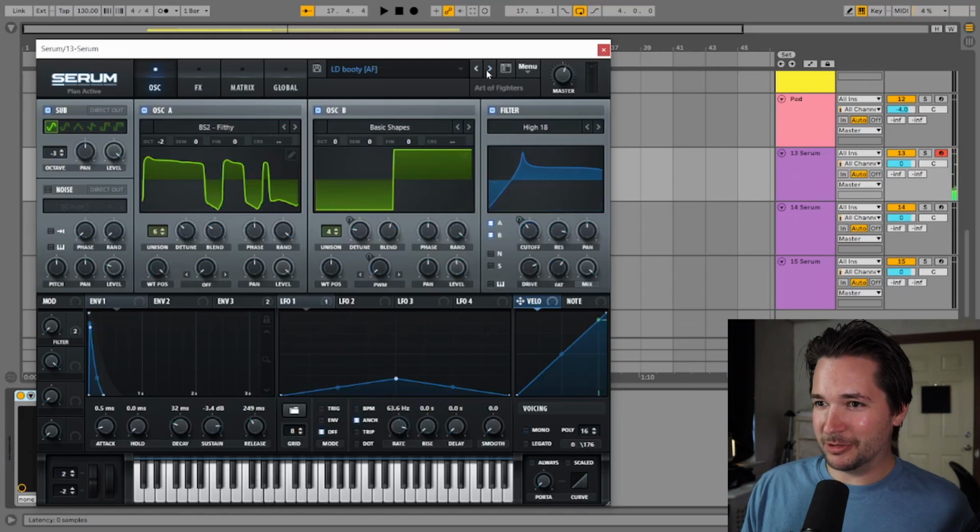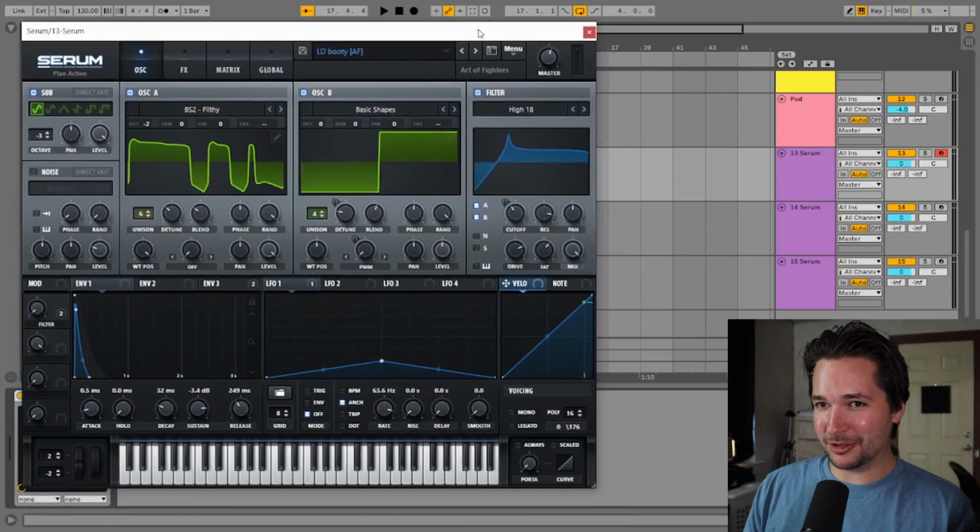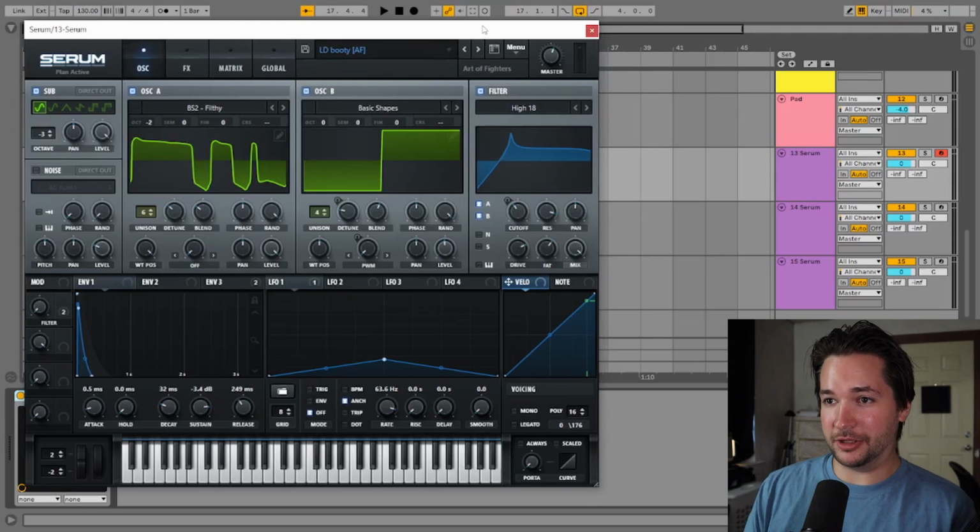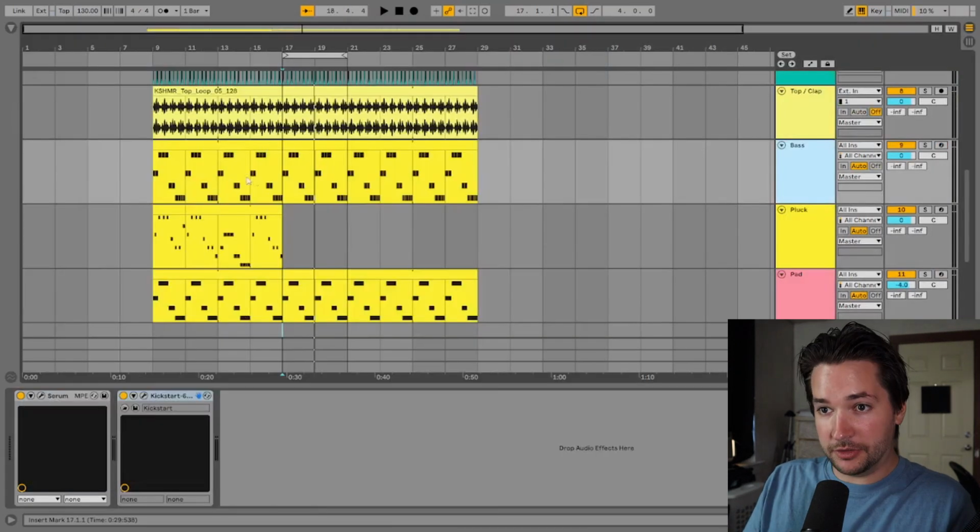Oh my goodness, I can make some sick dubstep in this thing. Can't wait to get some presets and learn how to use this better. Yeah, today is just me trying this out. I would love to dive in and understand what's actually going on here. Yeah, and the sounds are great.